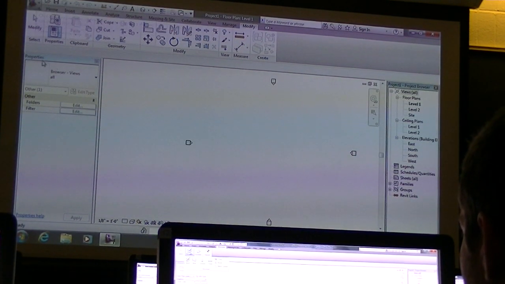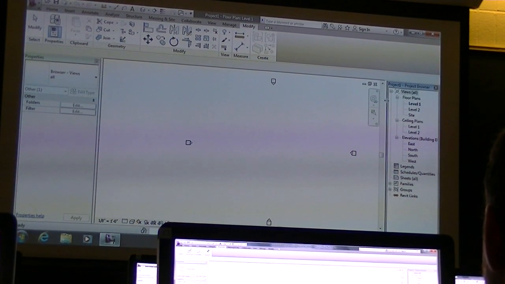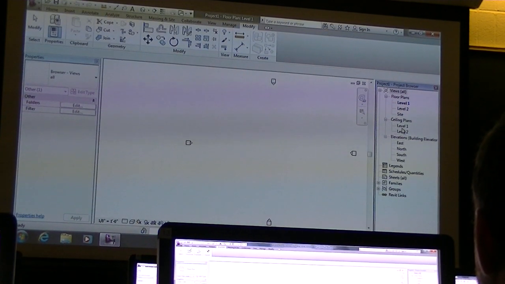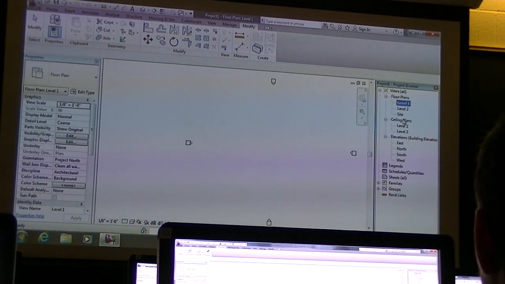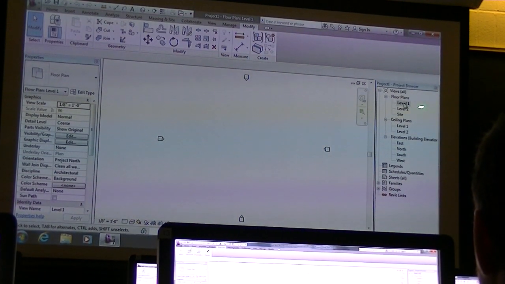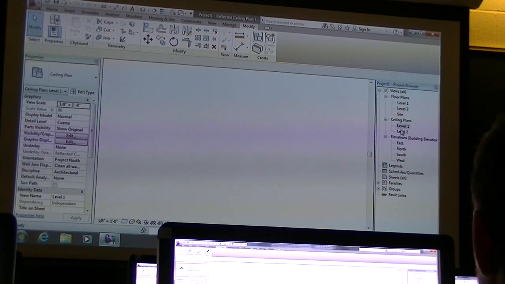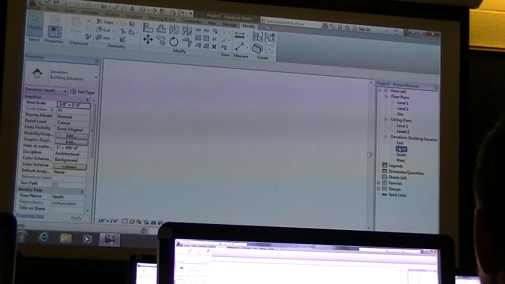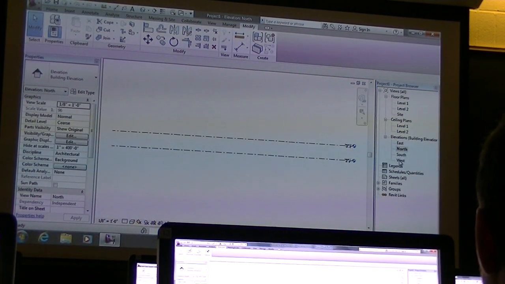Before we close out, let me just talk about the browser real quick, because we'll get into this in the conceptual mass environment. Basically, to navigate around in Revit, right away you're in the project environment, and what's highlighted is level 1. That means we're in a floor plan view looking at level 1, so we're in a 2D environment at the moment. If you keep double clicking on each of these, you're switching views. There's really nothing in the model at the moment, so it's not much to look at.